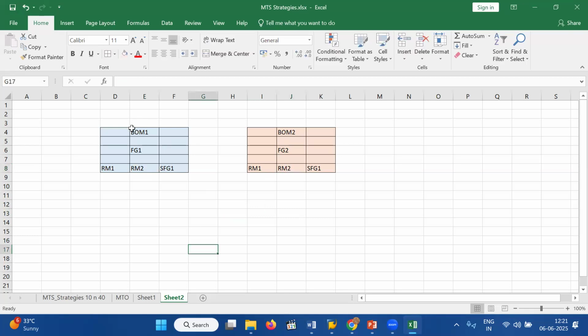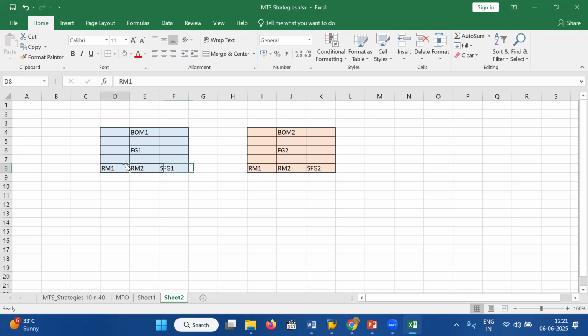This is one bill of material for one finished product, and this is another bill of material for another finished product. In both these bills of material, the two raw materials, raw material one and raw material two, are commonly used.